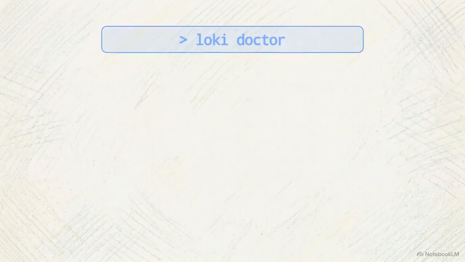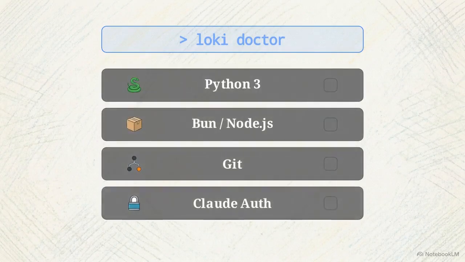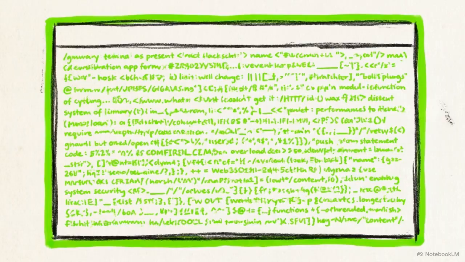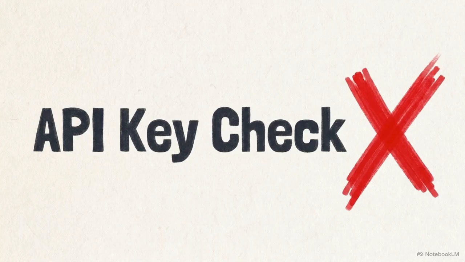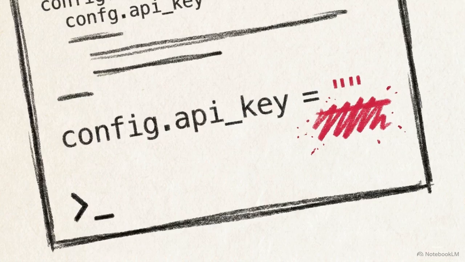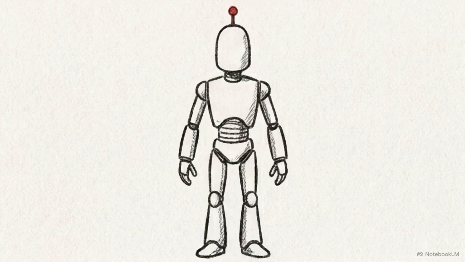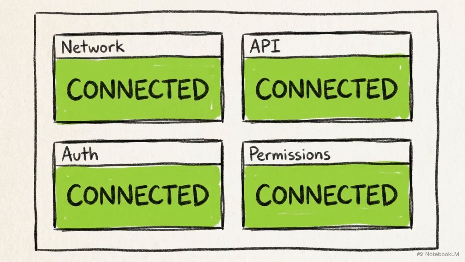Next, we run a pre-flight check. Type loki doctor. This verifies your environment status, checking your Python, Bun, Git, and Claude auth configurations. You are looking for an all-green output. This confirms that your system dependencies and your Anthropic API credentials are fully active and communicating. If any item on this list fails, check your credentials. A failure here usually indicates a missing API key or an uninstalled provider CLI, rather than an issue with the Loki software. Passing this diagnostic gate ensures that once the build starts, the agents won't be interrupted by connection or permission errors.